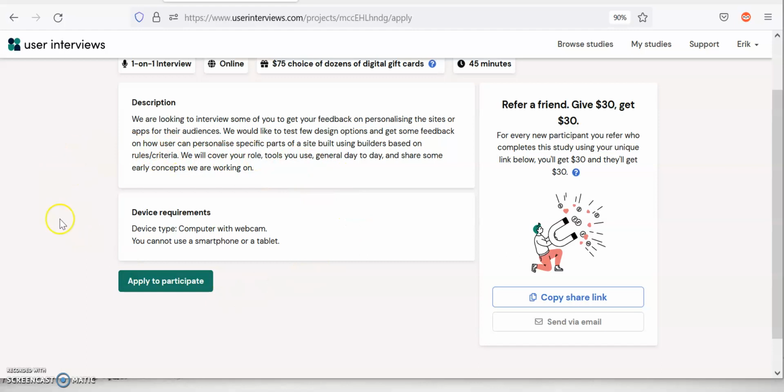You cannot use a smartphone. You cannot use a tablet. They will even specifically ask you not to be in a coffee shop, to be in a quiet environment. These are really essential for you to be getting positive reviews on user interviews. Positive reviews for you will give you more opportunities down the line. So just think of it like a feedback system like we have on eBay where you can review a seller. They are reviewing you as a participant.